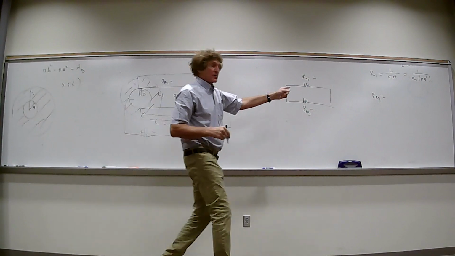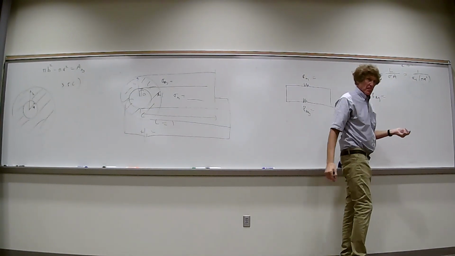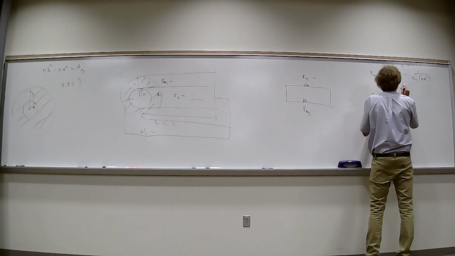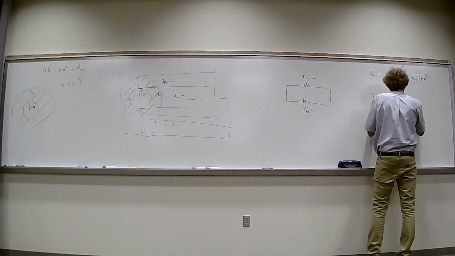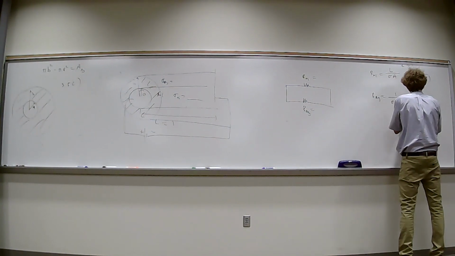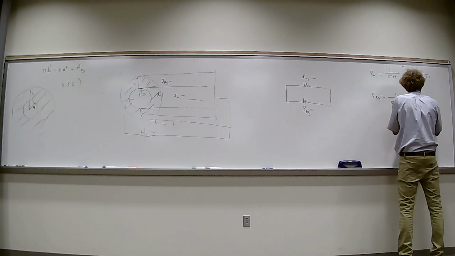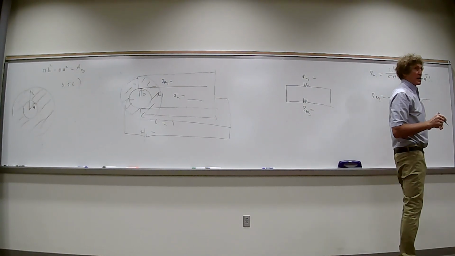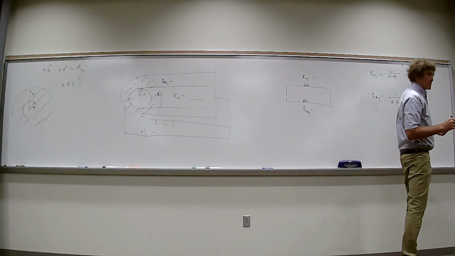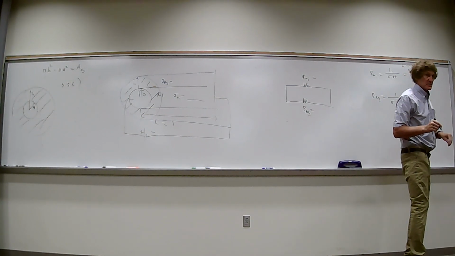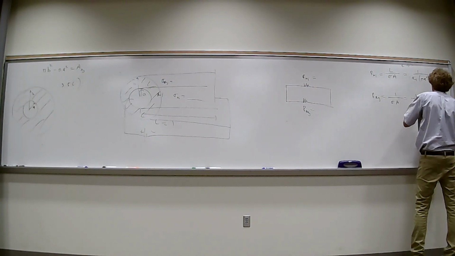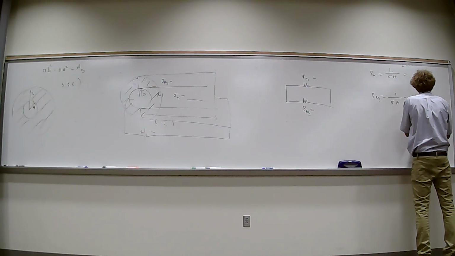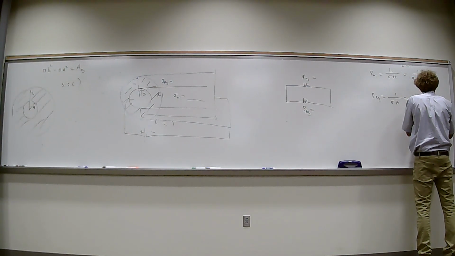So now I come over here and use the same method. The length is 1, so it's 1 over sigma silver times the area. This is the highest conductivity material among the non-exotic materials you can find, by the way. But it does oxidize. That's the one bad thing about silver. Gold is usually used if you don't want oxidation and you have to have high conductivity. And then it's going to be pi times B squared minus A squared.